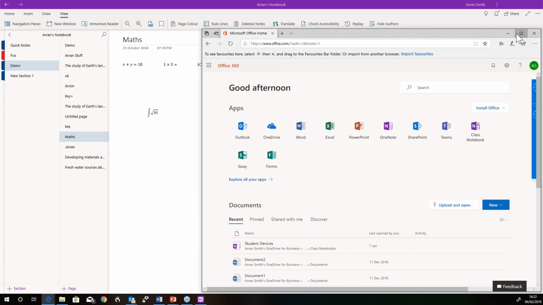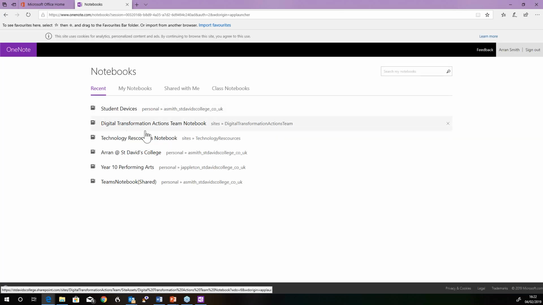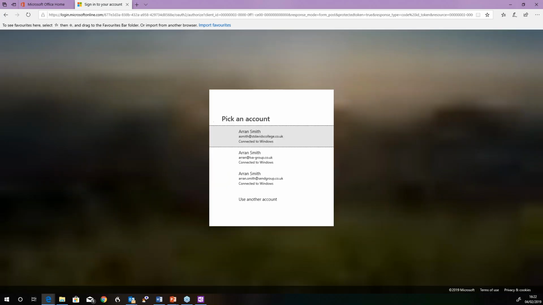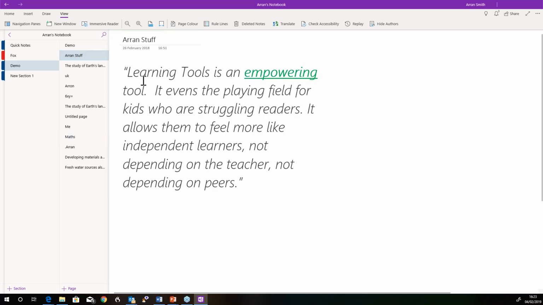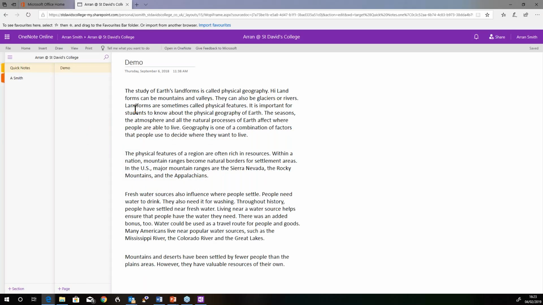There it is. So again, if I go into OneDrive here, that's where my class notebook is. It's my computer being normally playing around. So if I go into my actual, this is my St. David's College one, so this is my school class book. So again, I can go into here. And while that loads, I'm just going to take some content for you. I'm going to use the same content I had. I'm going to copy this and minimize it. Oh, and I've already done it. I've already got the demo stuff in there.